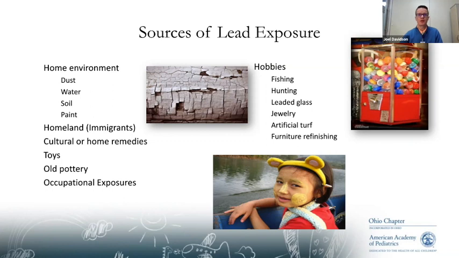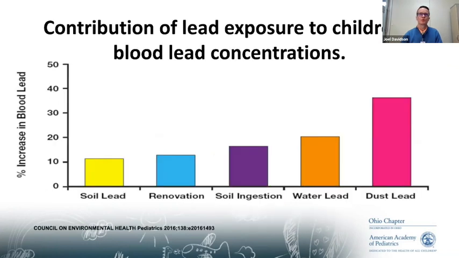Somebody that likes to renovate old windows, beautiful stained glass, some of that older beading has lead in it, or somebody that likes to refinish furniture, all that sanding things down can emit dust, and that dust can then be inhaled, or put into the mouth on objects that kids are picking up and putting in their mouths. Kids at younger ages, less than 6, are at risk for the sources of lead because of the way that they move around houses and the way that they do a lot of that hand-to-mouth behavior.